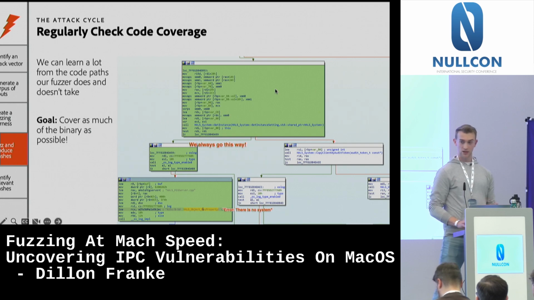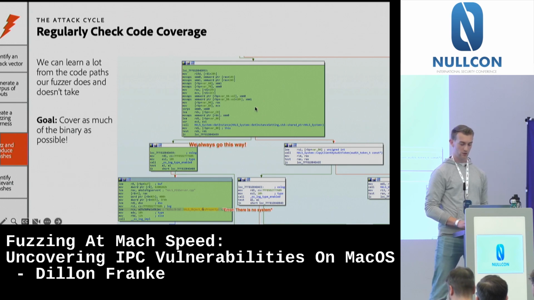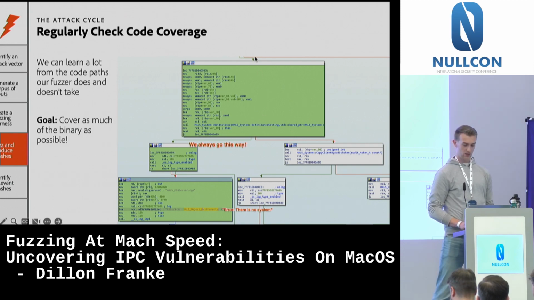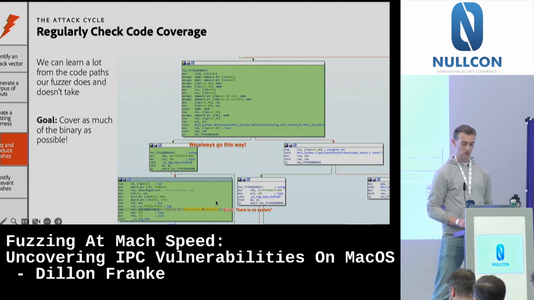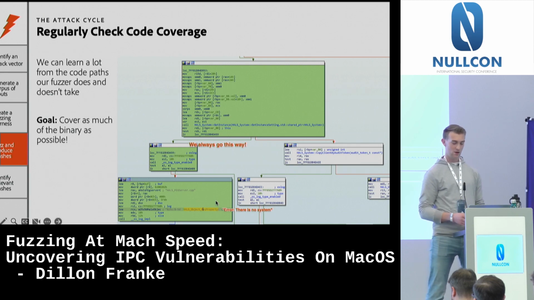An example from fuzzing the Core Audio framework is right here. You can see as I drilled down into the code coverage, I found that for this specific RPC function, we were always going left here. And it was throwing this error called "there is no hardware audio layer system."